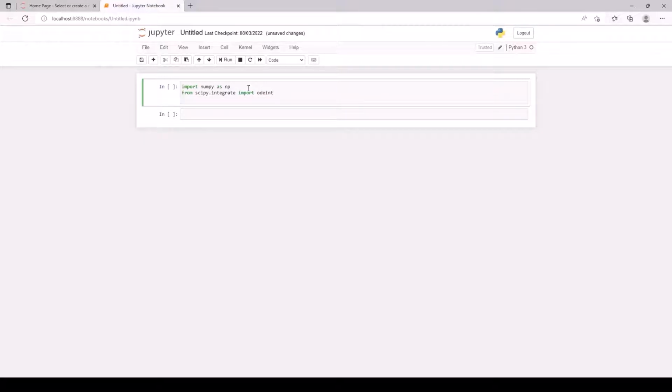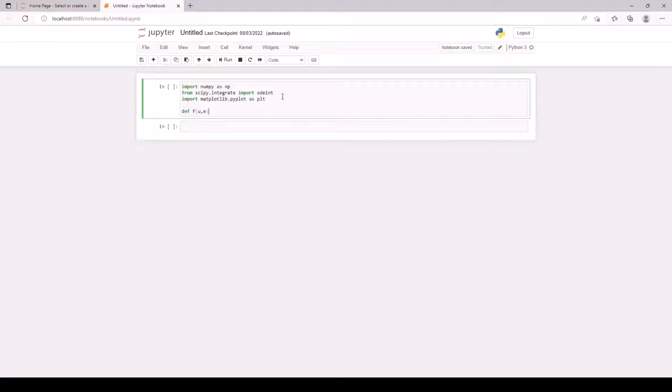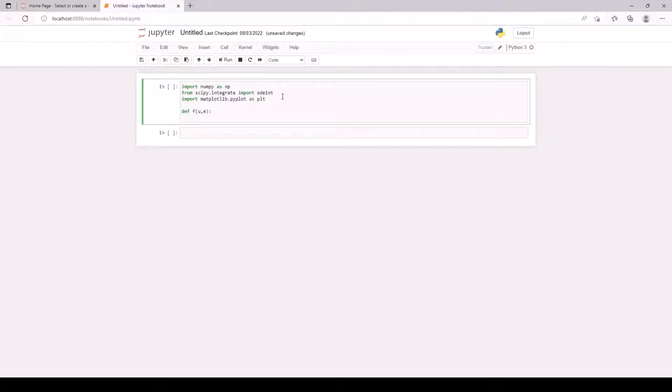And then finally, we want to graph everything, so we're going to import matplotlib.pyplot as plt. Did I spell everything right? Yeah. Okay, next, we want to actually set up the equation in code. To do this for odeint, you define a function f of u comma e. I'm going to go over this very quickly because there are tons of tutorials online on how to use odeint. If you're not familiar with it, I would recommend you look up a tutorial on how they solve second order differentials with odeint.